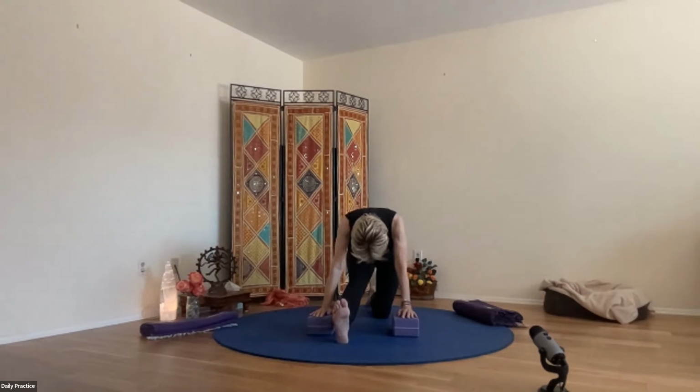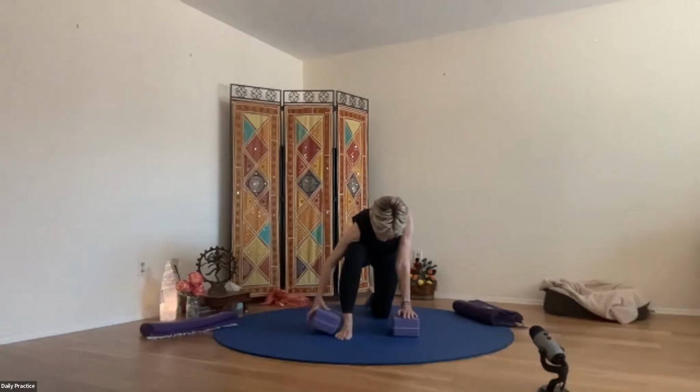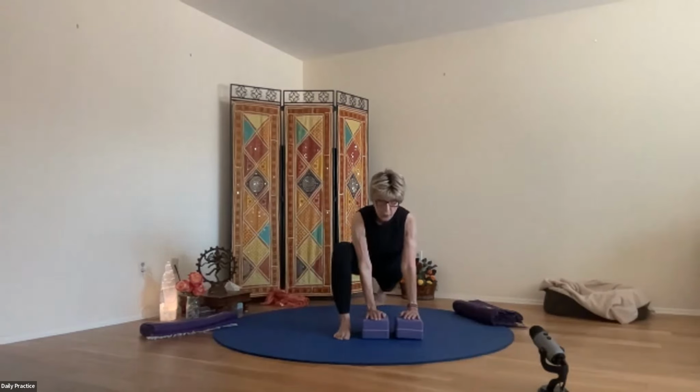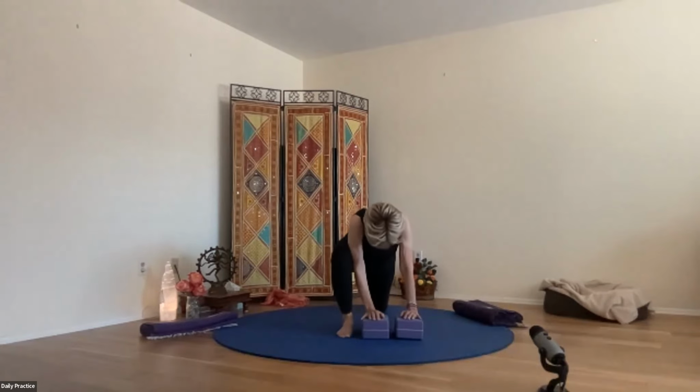Breathing in. Exhale, point your front foot and pull it back, taking both blocks over to the side of your foot. Hands are on the blocks, fingers pointing forward. Now, keeping your hips as they are, meaning you don't lift them up at all, you curl the back toes under and wiggle that foot away from your body, stretching the back leg. Drop your head as we breathe in and out. Inhale, exhale, and you can bring your knee down at this point.